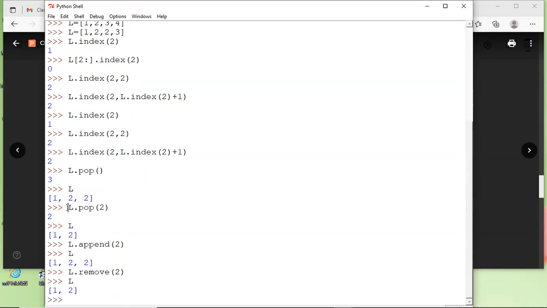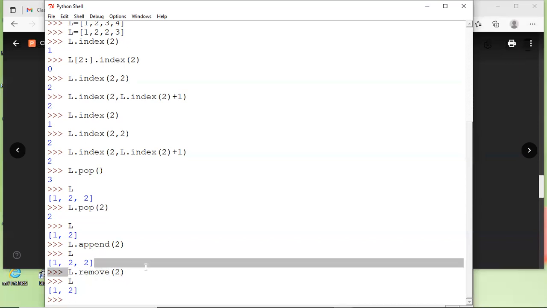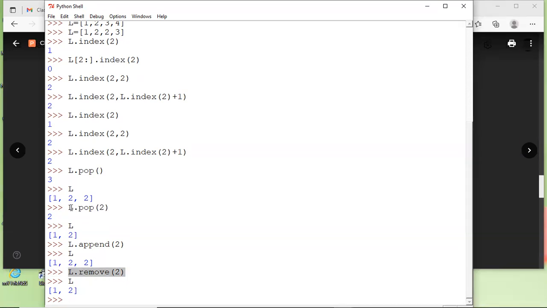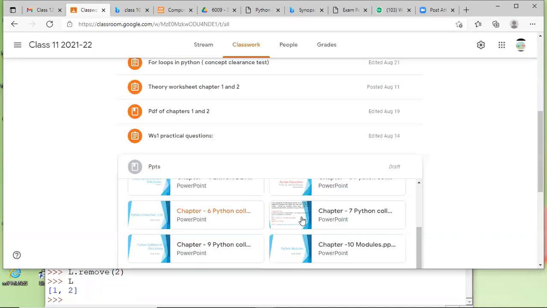In exams you are asked difference between pop and remove. So can anybody summarize difference between pop and remove? Remove is used for removing an element and pop is used for removing an element of the given index. Perfect. Moreover, pop will return me the removed element. Remove will not return anything. Okay. Yes, so ma'am, remove will not return anything back. It will just do something. Pop will actually return a number to me. ठीक है? Okay.